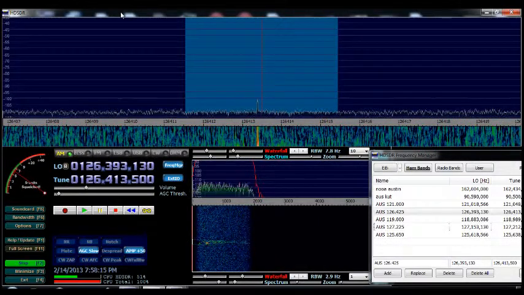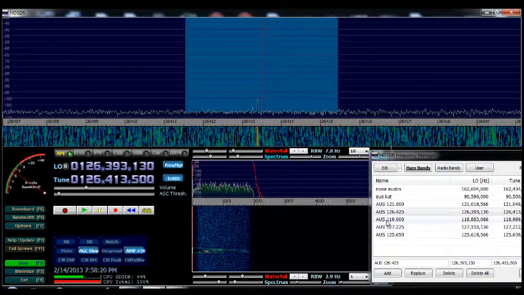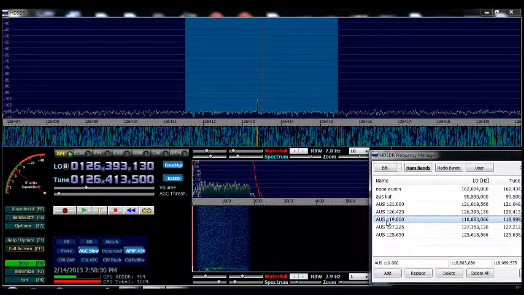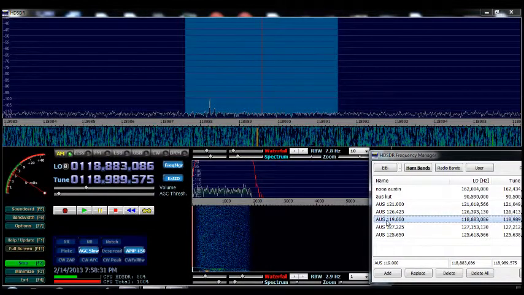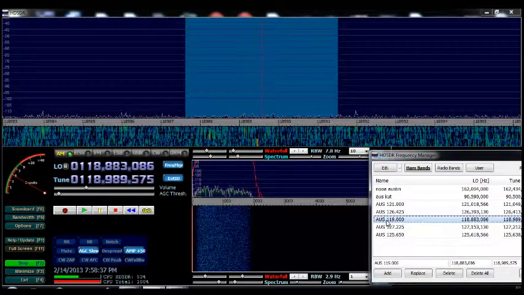Okay, we're tuned in here to 126.425. In the left middle, you can see the S unit meter at 7, and there's a small signal that just popped up, and then there's another small signal that is there once I retune to 119 megahertz.